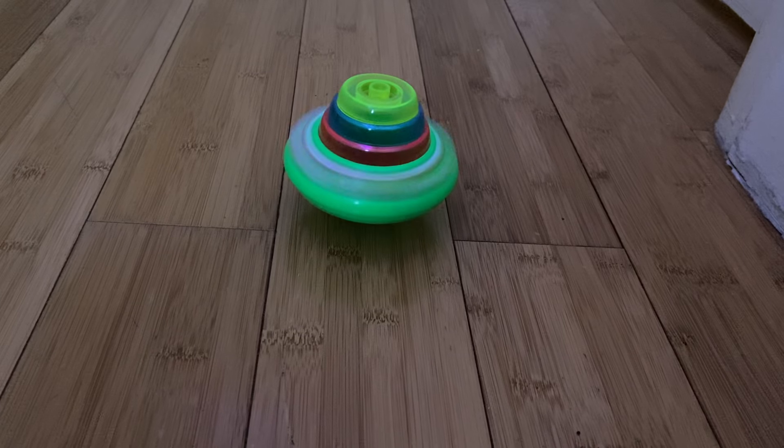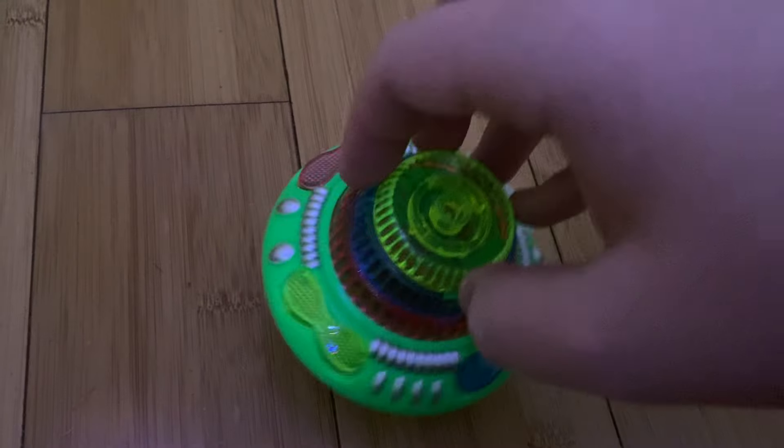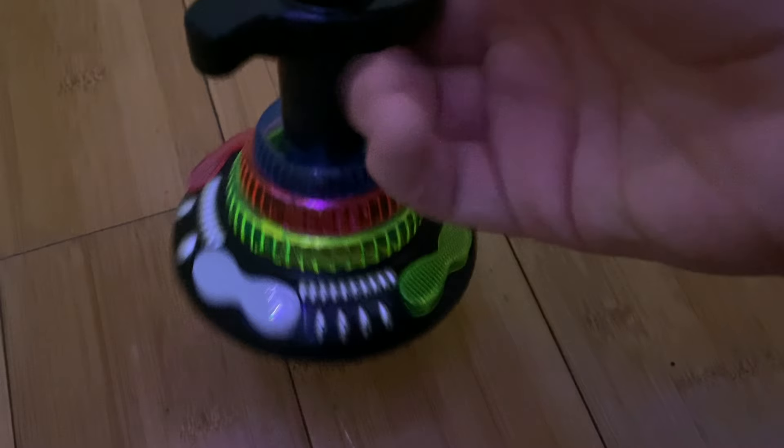Yeah, the center isn't really good — honestly sometimes it just loses balance. I don't know why that happens but it's definitely the sensor, nothing to worry about. And then we move on to the last one which is the black one. What's interesting about this one is it sings a tiny bit higher pitched version of Crazy Frog, just like these two do but higher pitched instead.